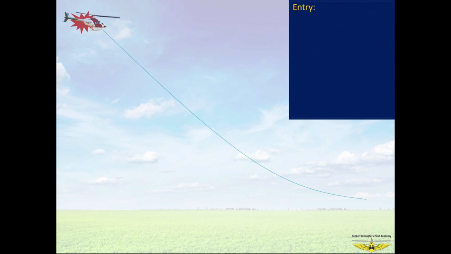I didn't pick up on it as being a tail drive failure right away. I kind of assumed it was an LTE issue. I went through the standard LTE procedures to try to get it back. After gaining some speed and she wasn't answering at all, I realized there was another problem. At that point, I basically broke all the rules that you're taught as to how to handle the situation, because my option was either the trees or the trees. So I tried to make option number 3.